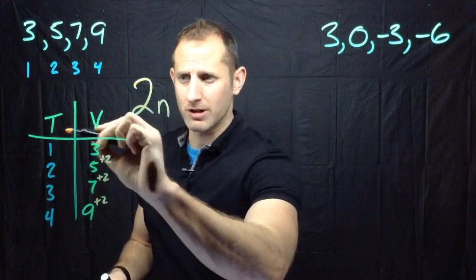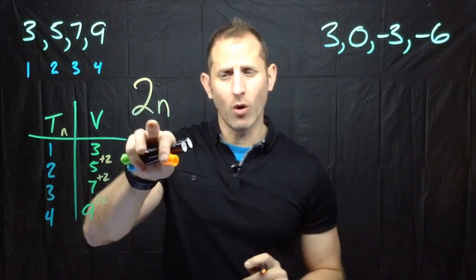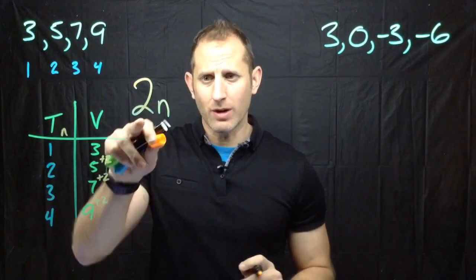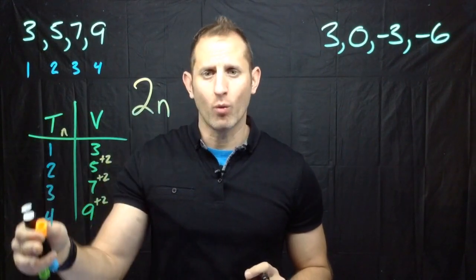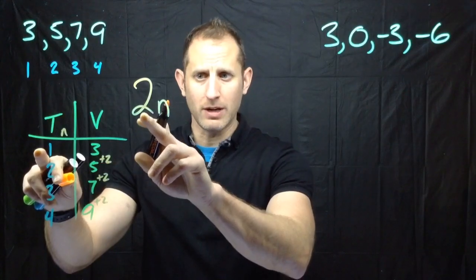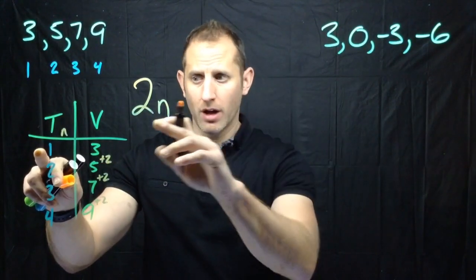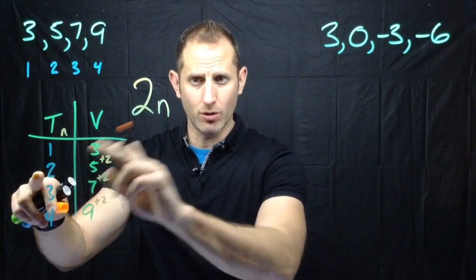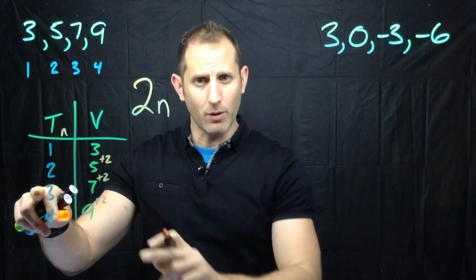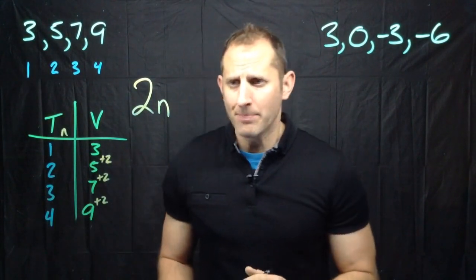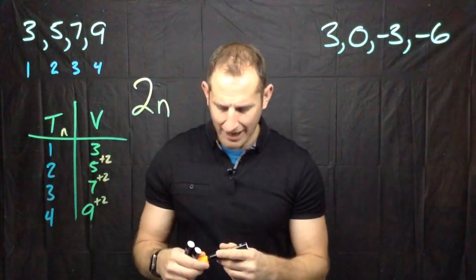In this case, I'm going to just label that n. So what this means is that as the term number increases, it's going to add 2 based on what term number we're at. So if I'm at term 1, it would be 2 once. If I'm looking at term 2, it would be 2 groups of 2. There's the 2, it would fit into here. Same thing if we went to the 3, to the 4, to the 5, to the 10, to the 100th, or whatever.